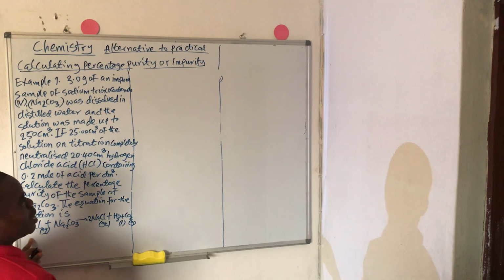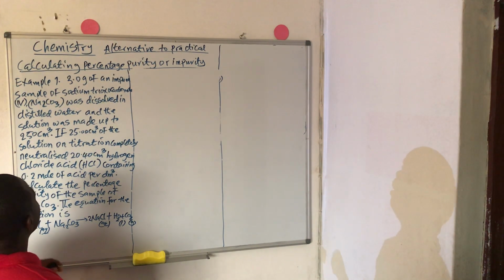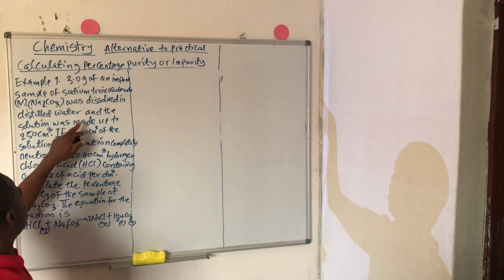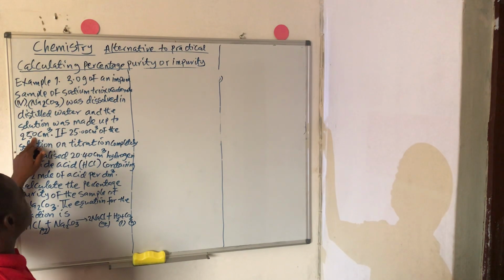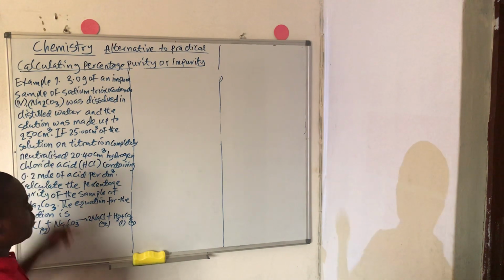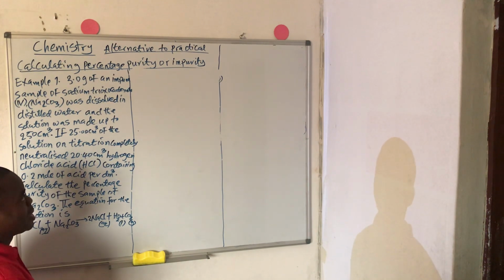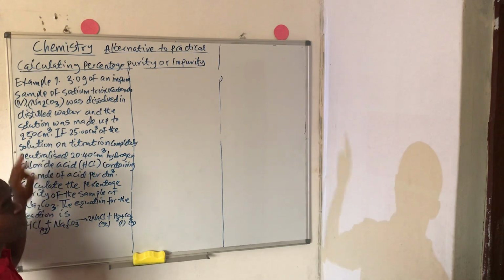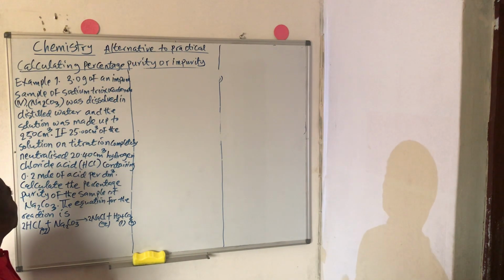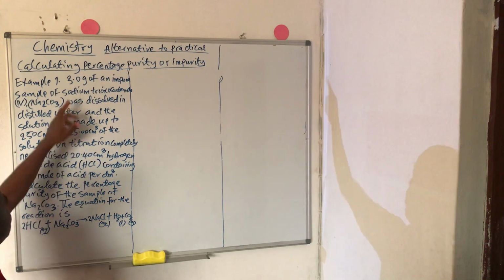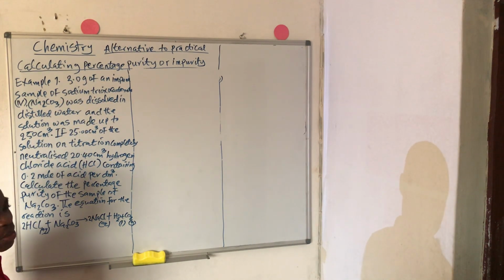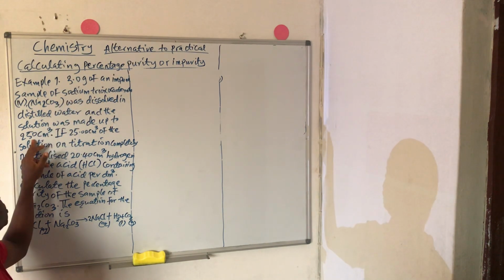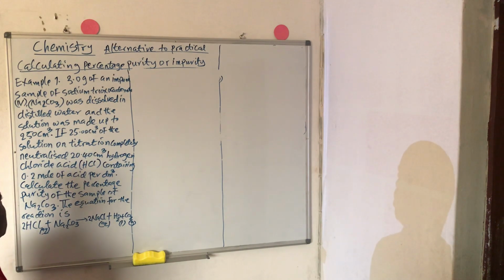So for us to tackle this question quickly, we need to convert the value of 3 grams of impure sodium trioxocarbonate(IV) that was dissolved in 250. 250 is not a standard, but we have 1000 cm3 as a standard. Assuming the 3 grams was dissolved in 1000, we'll not see 250 here again, and that will give us a standard solution. So dissolving 3 grams in 250 is not a standard solution, except if it is 1000. So we need to convert from 3 grams against 250 to 1000 before we continue.